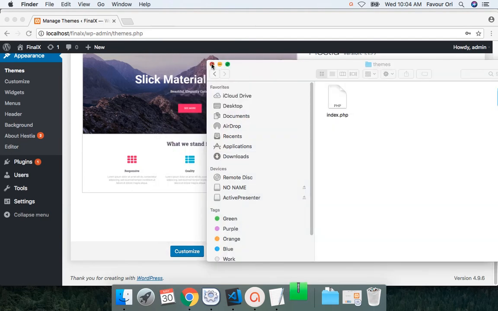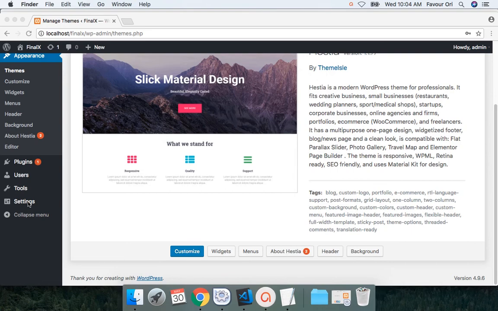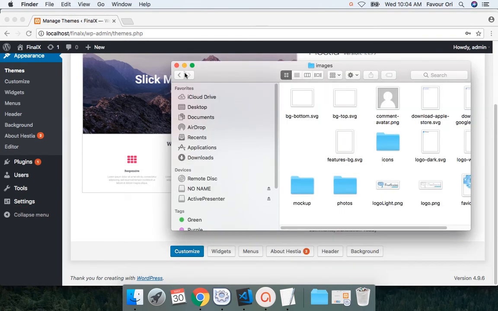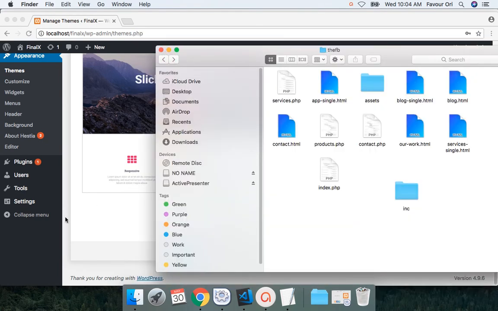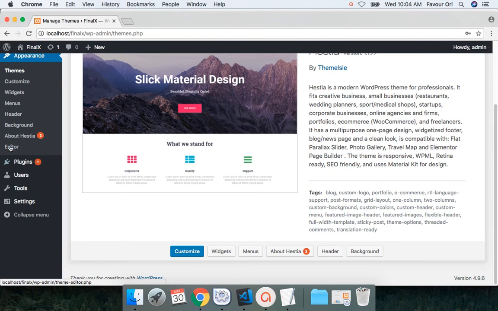It is very important that you go to settings. Why is this thing behaving now? You have to install and extract two times. Okay, so settings. We have general, writing, reading, discussion, media. If you go to themes, you have editor, where you can have access to the source code. We are still going to do a full WordPress class. This is just a demo. I told you it's a short class, right?